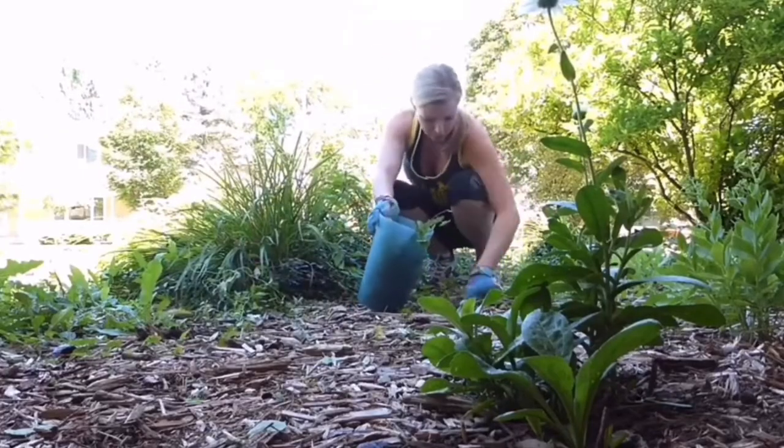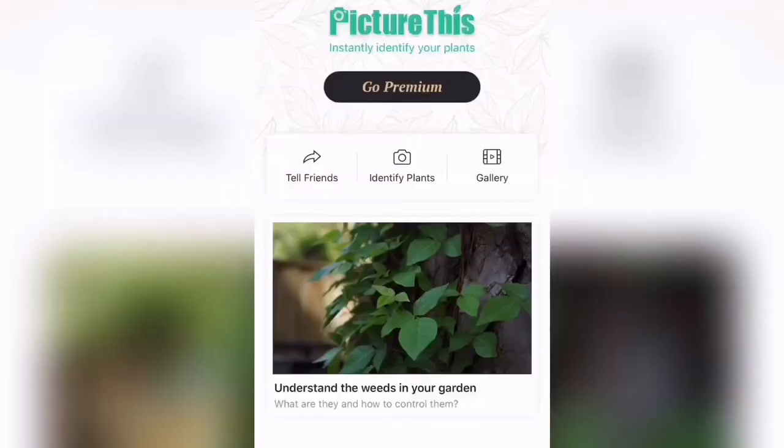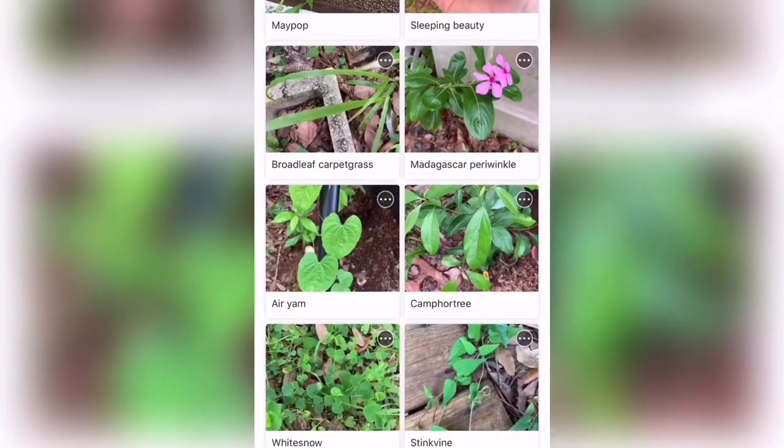You can pick things like clover, chickweed, dandelion greens, and plantain, just to name a few. You can also pick a variety of grasses to add into your bunny's daily diet. This adds different nutrients and saves money by making your greens stretch a little bit longer. You just need to make sure you know what you're picking. I use an app called Picture This on my iPhone — I take a picture of whatever plant, grass, or weed I'd like to pick, and it tells me exactly what it is. I then cross-reference online to make sure it's safe for my rabbit to eat.